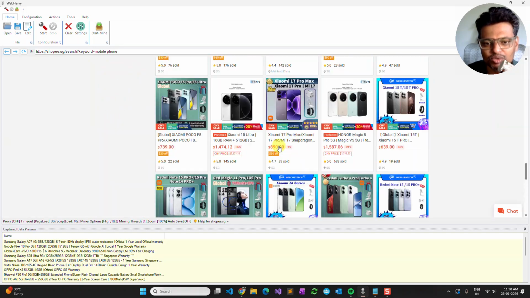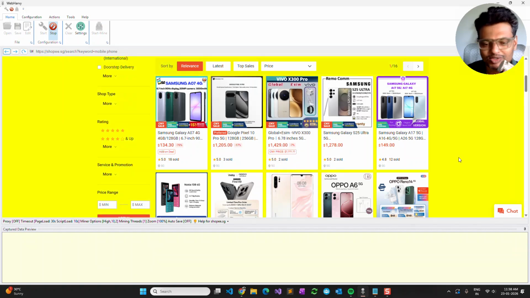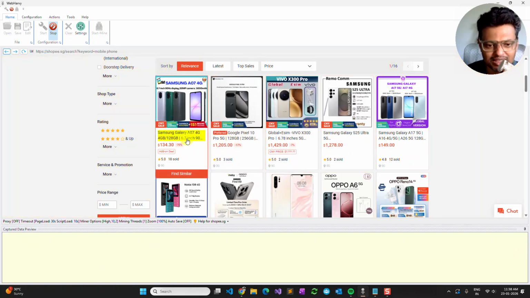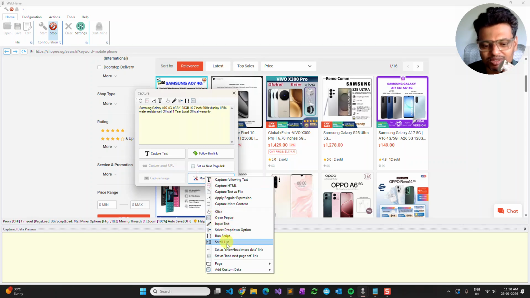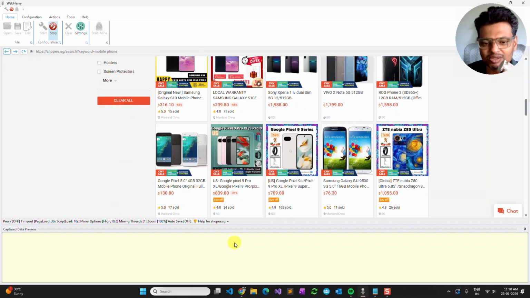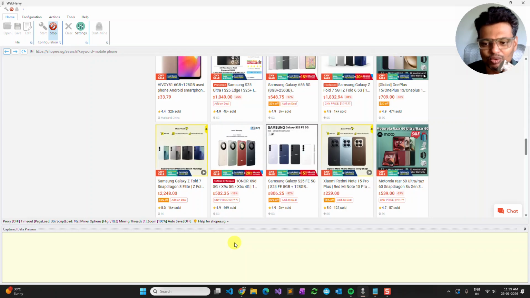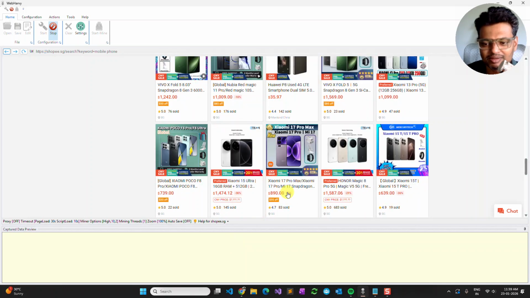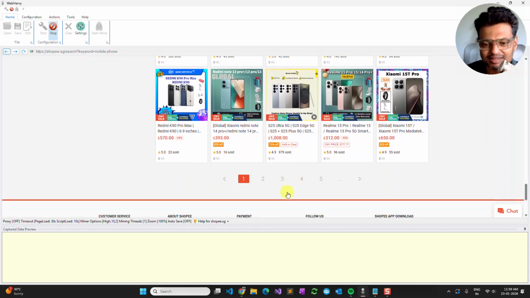So what you need to do to make sure that all the products are extracted is start the configuration and just follow all the steps which were demonstrated previously. But before you select any data, click on the name of the first product and use more options, scroll list. And this automatically scrolls down the page and makes sure that all the products are loaded before extraction starts.